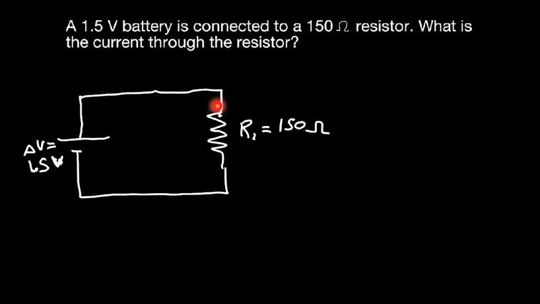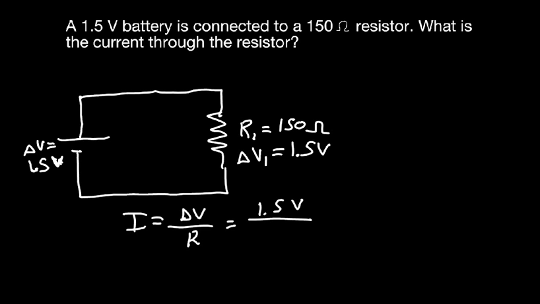And since we have nothing but wires from here to this end of the resistor, we're not going to have any change in voltage or any voltage drop there. We have nothing but wires from here to this end of the resistor, so that constant 1.5 volts is being held across these two ends of the resistor as well. So if it's helpful, you can write in here delta V1, that's going to be 1.5 volts also. And then we're going to look for the current here, so I'm going to use Ohm's law. I equals delta V over R, which in this case is 1.5 volts divided by 150 ohms, which is going to give a current of 0.010 amps.